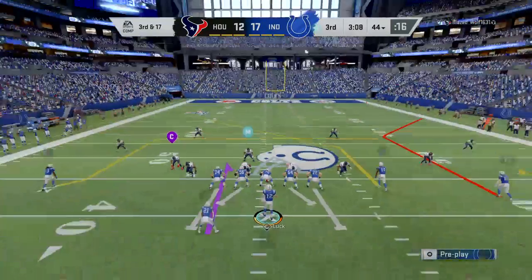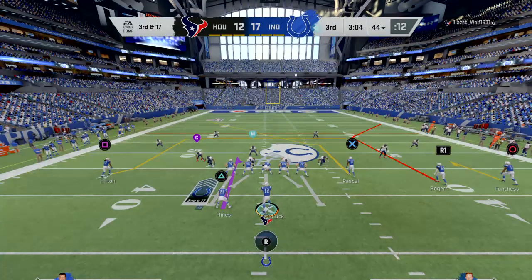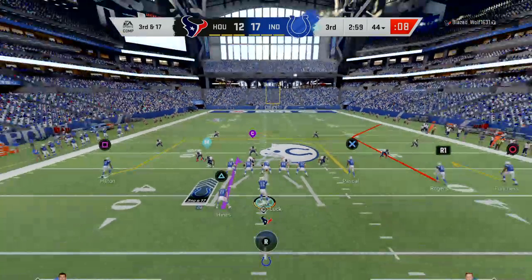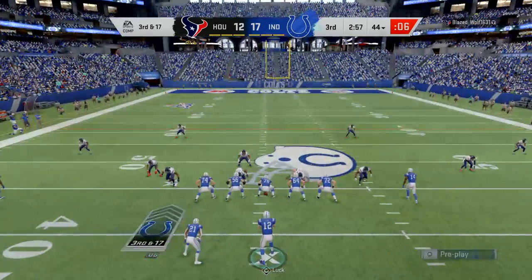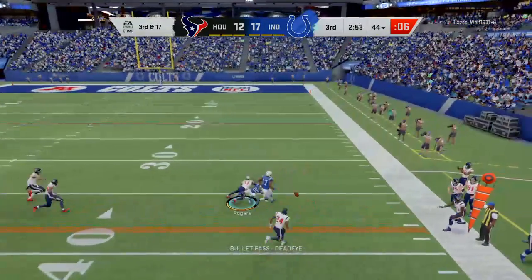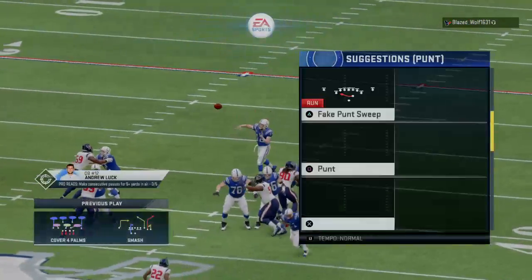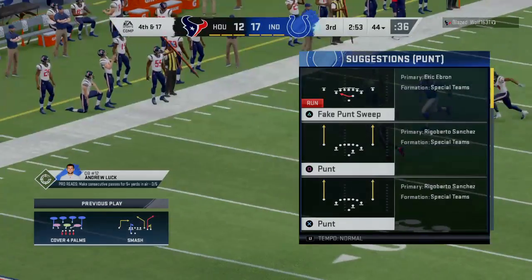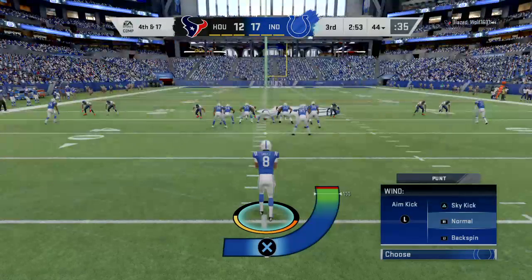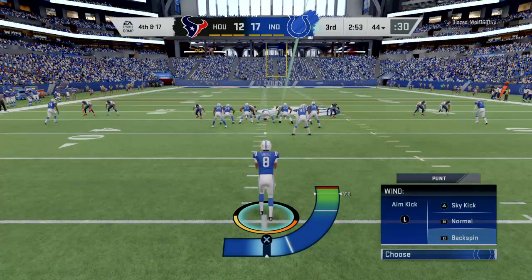The Colts on 3rd down. They've converted 3 out of 5 thus far. This is 3rd and 17. A shotgun snap for Luck. And that is incomplete. Oh, he had a defender right there with him to force that to the ground. And fourth down now coming up. They went with the dime look that time on defense, just flooded the field with defensive backs, blanketed everyone, took away all the passing angles, thus the incompletion.